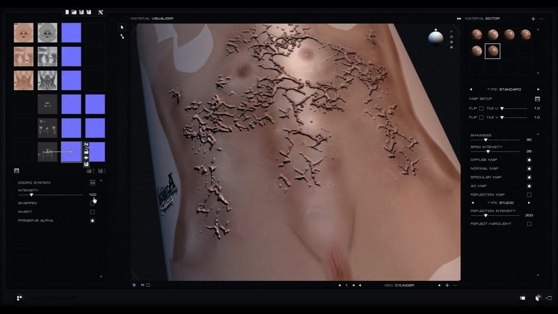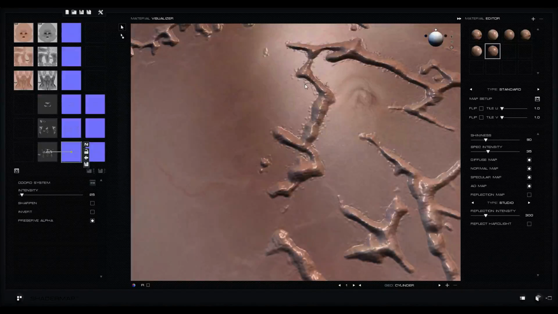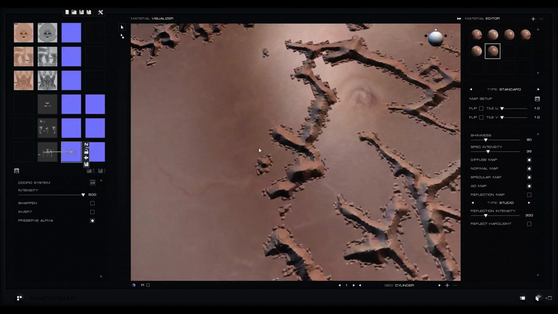And again, 25. And as you can see, that got rid of a lot of the noise around the edges of the displacement map. If we come in, there's still a little bit there, but versus what it was originally at, if I go back to, well, 500 is going to be way too high. You can definitely see how that's obviously not good.